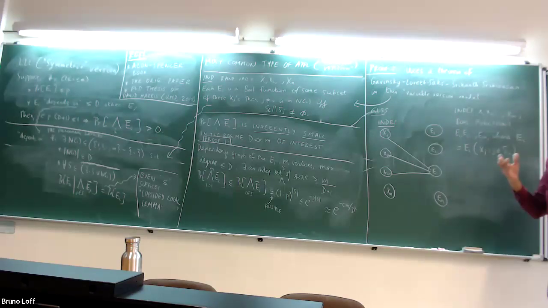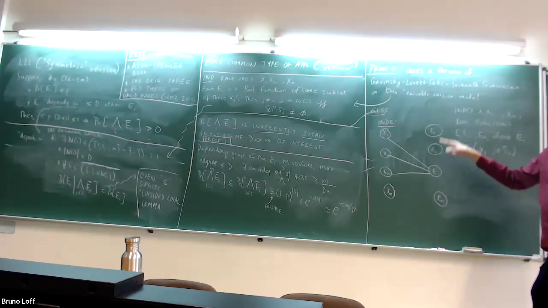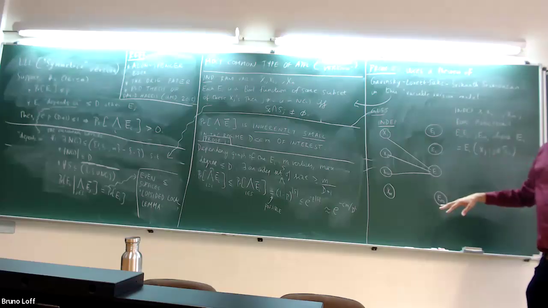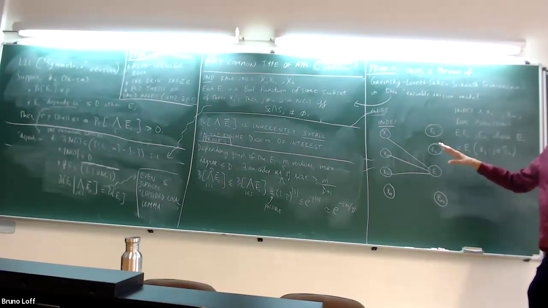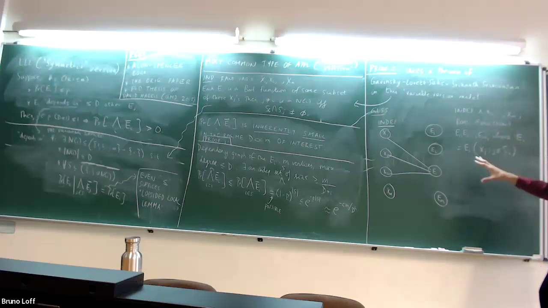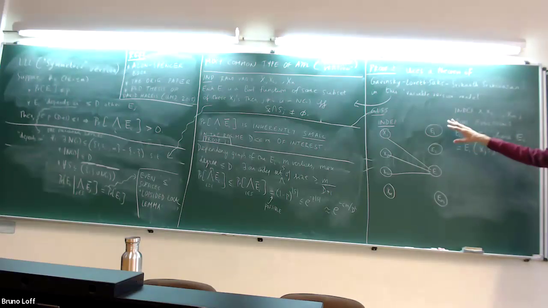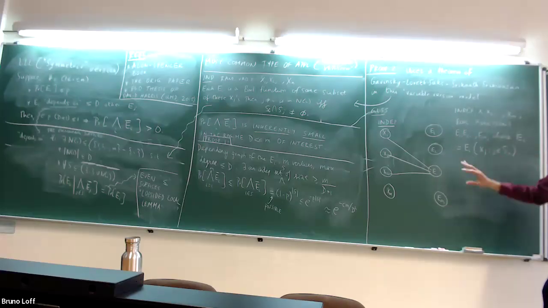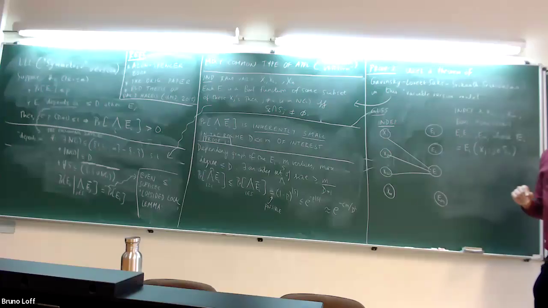For example, the motivating case for us is that each of these has probability p of happening. So the expected number of them is m times p, but they're not independent of each other. But consider the random variable y that counts the number of the bad events that happen, and assume that, for example, each has probability p. That doesn't matter too much, but then you can ask what is the probability that y is greater than 2 times mp, which is the probability that it goes well above its mean. Or what is the probability that y is at most 0.6 times mp and so on? And the Chernoff bounds give you good bounds for that.